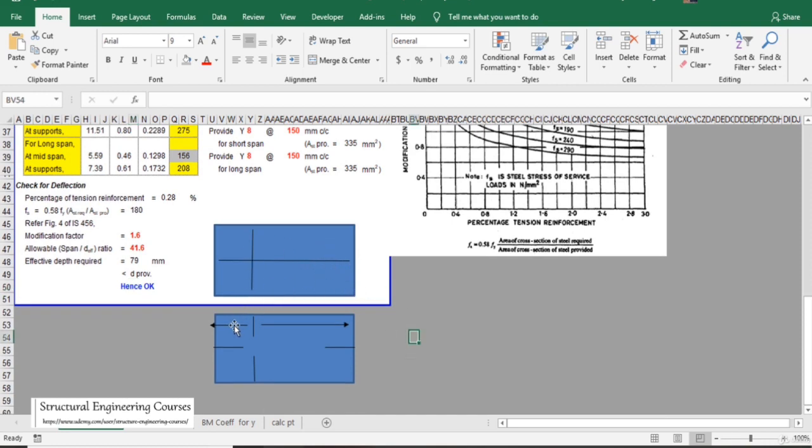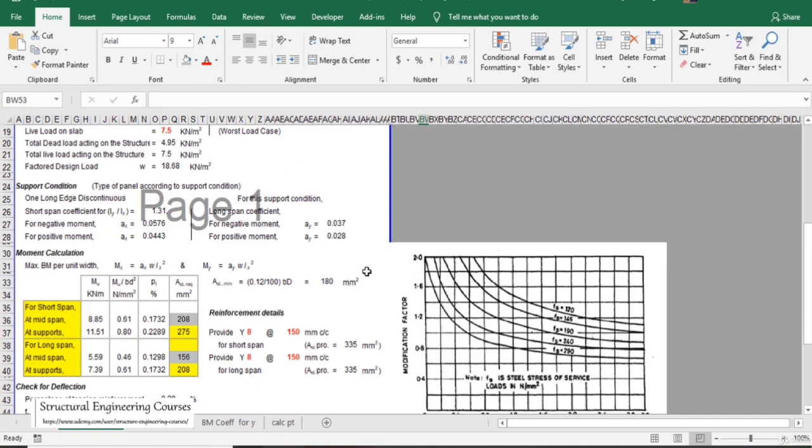For your easy reference, this graph or these shapes I am just leaving here just so that you can easily understand. If you do not need this, you can just delete these from your Excel file.